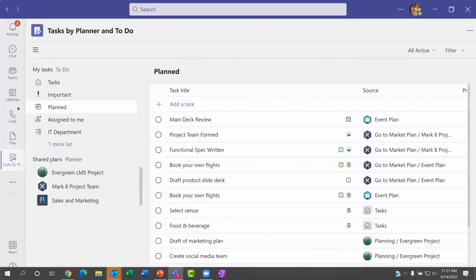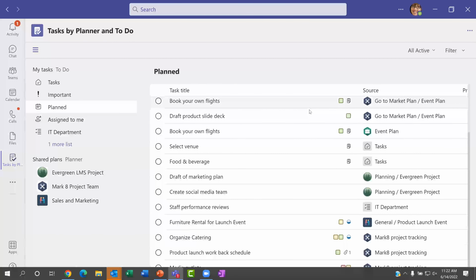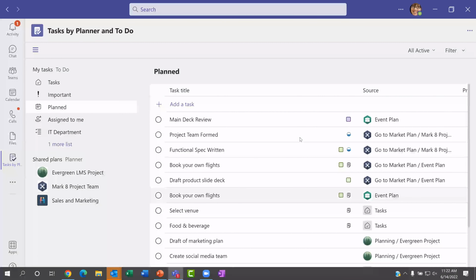And I'll do one more thing, and that is to right-click and pin it. Now I could also pop out that app, whether or not it's pinned. But the advantage here is that notice that for me, I have plans in 3 different channels. And so this gives me the ability to manage these to-do items and to see what I need to work on. And you can see that there are different choices that we have.